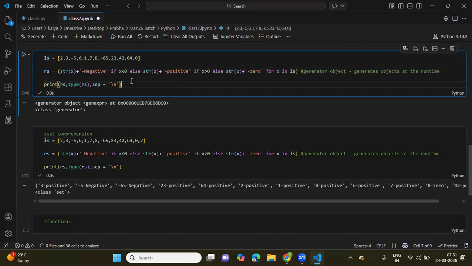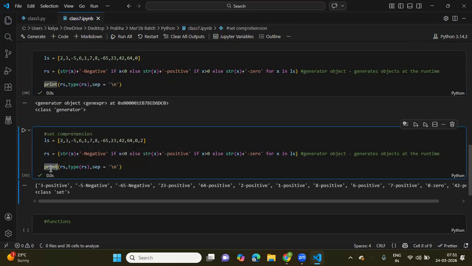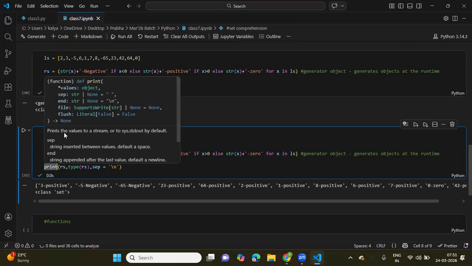But what I want is, if you look at some inbuilt functions like the print statement, whenever I'm hovering on this, there is a function, def print of values, separator and so on. How is this possible, how is this print working? The developers of Python have built some inbuilt functions.